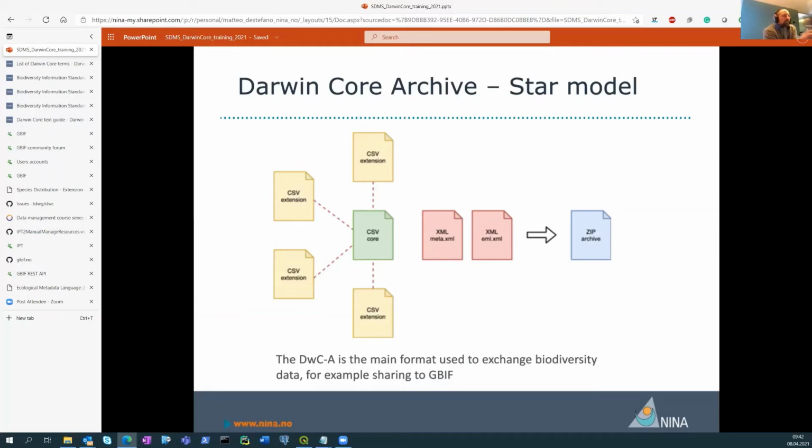So just keep in mind that when we are speaking about the Darwin Core Archive, it is not the same as Darwin Core Standard. We are speaking about a very specific way of packaging your information, which is meaningful to the GBIF facility, so the GBIF infrastructure. And you want to use it mostly because you want to share with GBIF, which is the main goal, in my opinion. So it is meaningful.